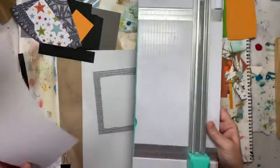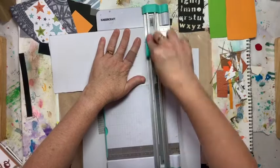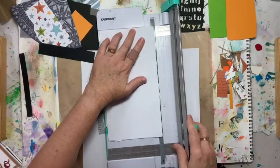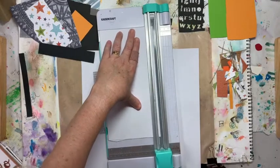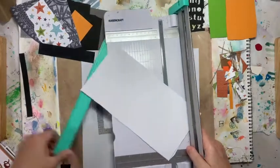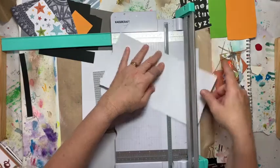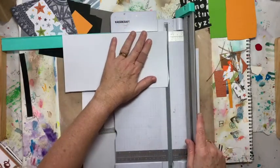This is the cleanest my desk has ever been for so long. Usually I don't get to clean it up until Sunday, and usually I only get to create on a Monday. So this has been pretty awesome. Ish, kind of.